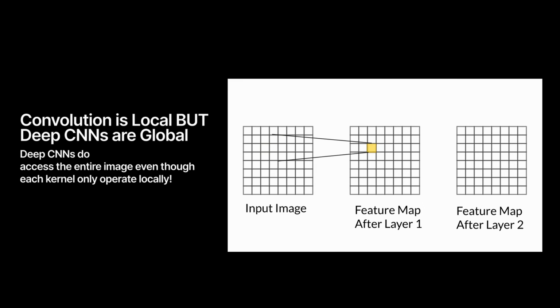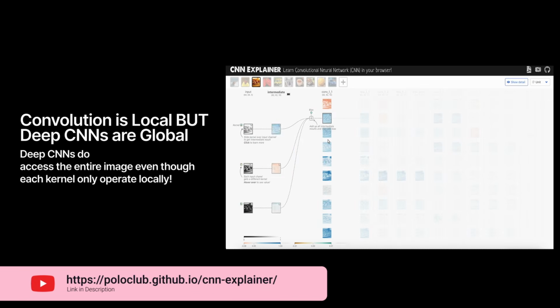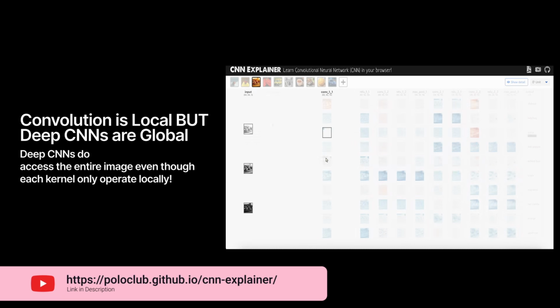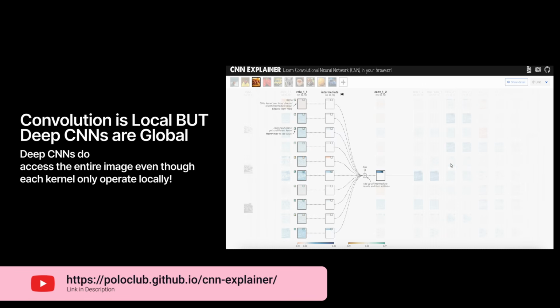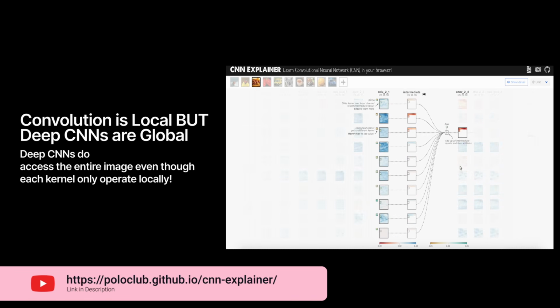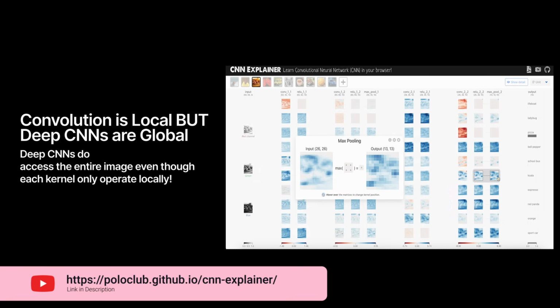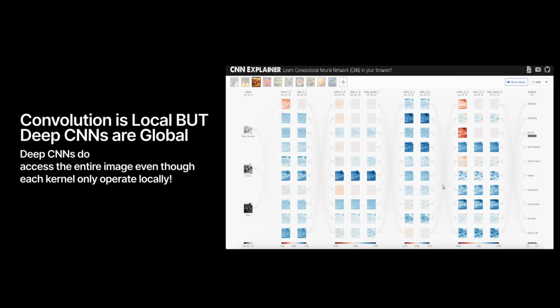Also note that CNNs are great for capturing the global information about the image, especially when we train really deep convolution networks. As the layers go deeper, each value in the feature map begins to have access to a larger area of the original image. And this information propagation scales as we add more and more layers on our convnet. And for this reason, deep convnets are great for learning global patterns, even if initially they rely on local features.